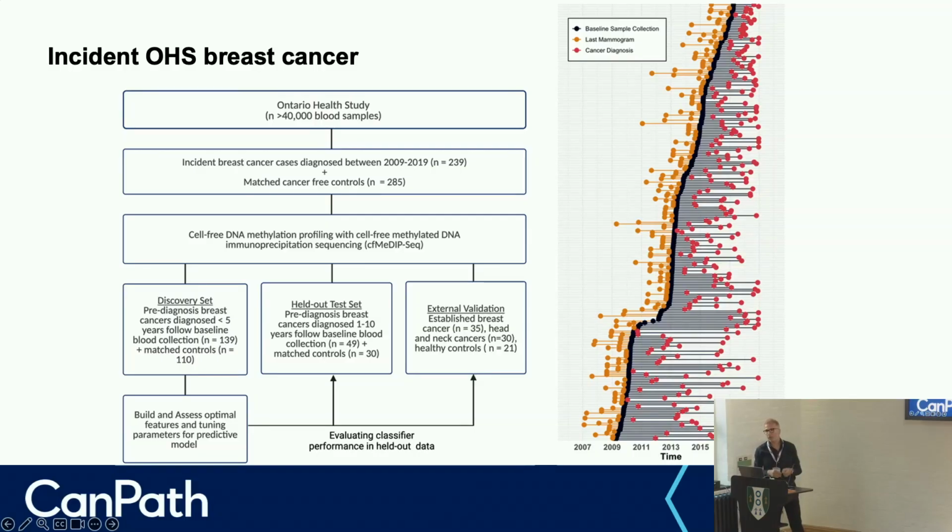And this is just breast cancer over here. And I will say, by the way, this is about to appear in Cell Genomics in about 2 or 3 weeks. So if the details aren't readily forthcoming for you here, then you can dive into that there. The difference here that I have, though, is I got my colored dots of yellow and red for cancer diagnosis, black for sample collection. But I also have information about when did they have a mammogram. So I can now ask, how well does my blood test work compared to a standard screening approach, like a mammogram as well? Is there something the blood test caught that the mammogram didn't catch? It would be the question that we can ask.